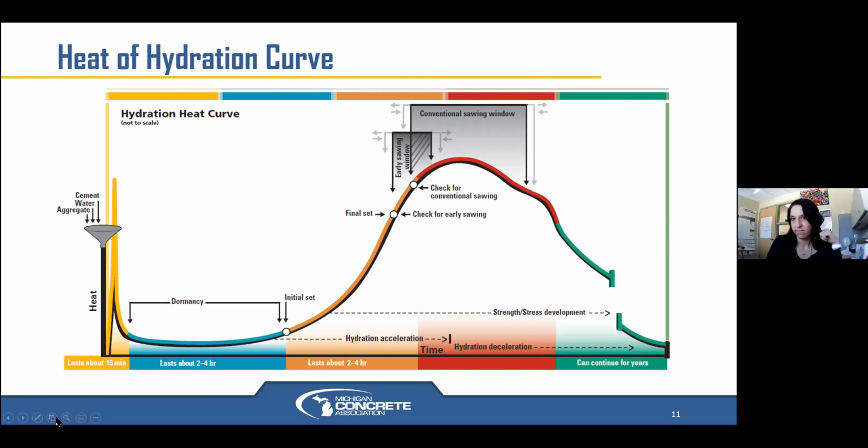Well, this one, your previous slide talks about wanting to keep the concrete square, and then the question is, what about skewed transverse joints?